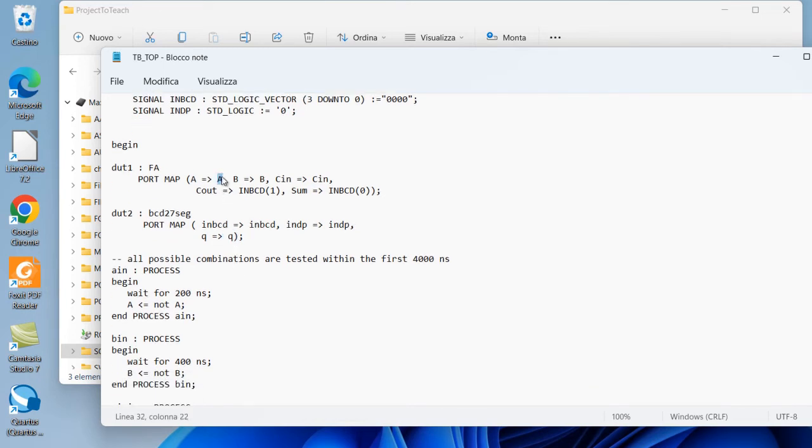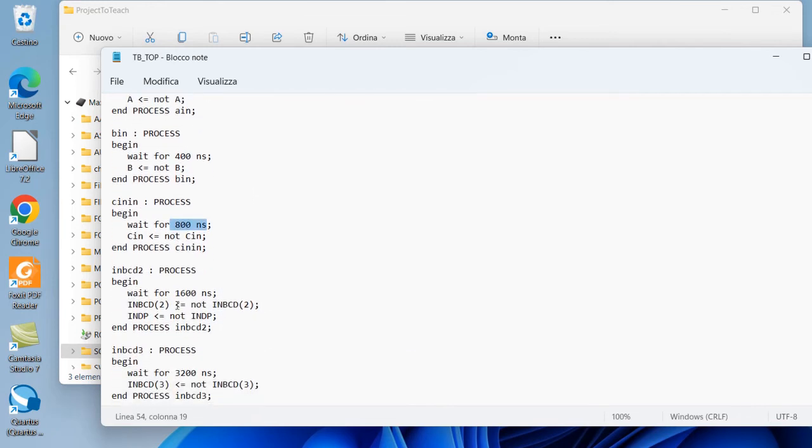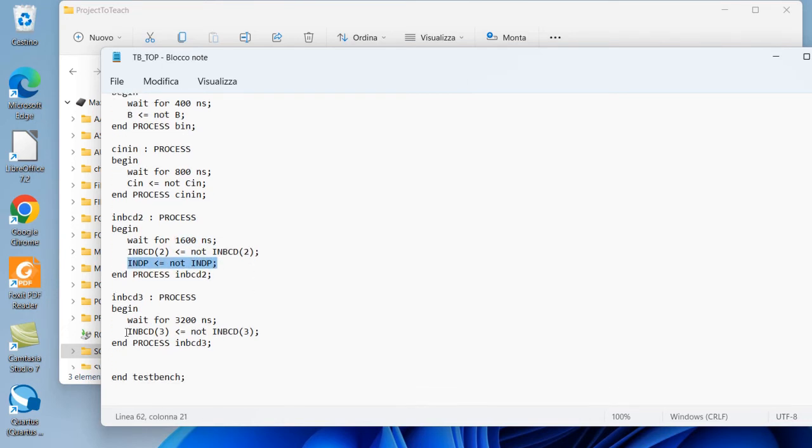So the signal A changes every 200 nanoseconds. The signal B changes every 400 nanoseconds. The signal carry in changes every 800 nanoseconds. And the other signals we change are the bit 2 of the input of the display driver that changes every 1600 nanoseconds, together with the decimal point to test also how they work, and the last input of the BCD segment display that changes every 3200 nanoseconds.